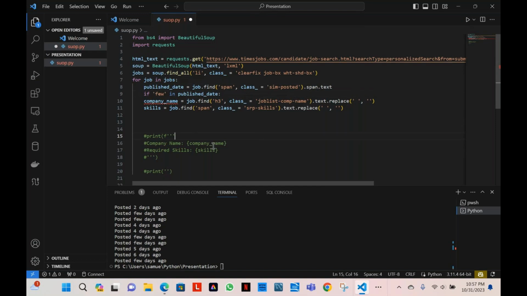Because we pass this if condition here, we want to also indent this once. So here we remove this comment, remove this comment.